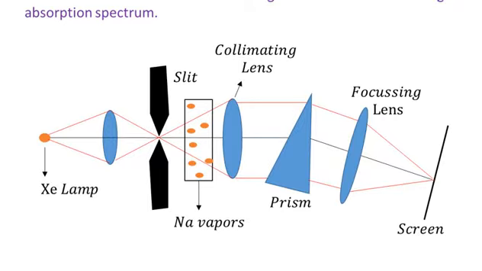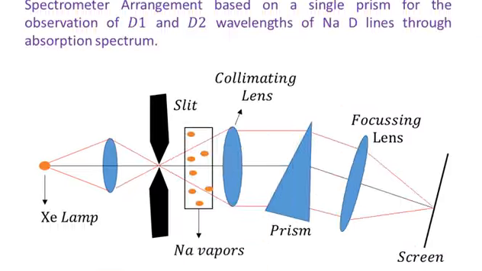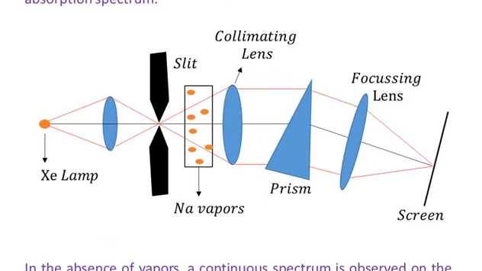For example, in the previous case, you could see that there were only two spots, two focusing points over here, because only two wavelengths are present. But since the xenon contains a large number of wavelengths, this is a single point source, but there are actually many point sources which have been focused by the focusing lens. So many point sources are located on the screen, each indicating a separate wavelength. So you see that a continuous spectrum is obtained on the screen.